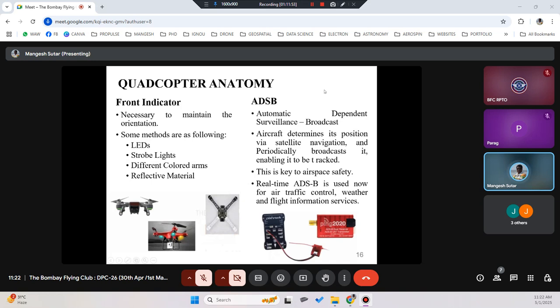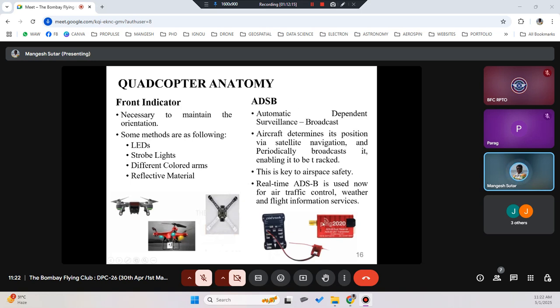Okay, about the presence of the drone. This device is called ADSB, that is Automatic Dependent Surveillance-Broadcast. This is there in all the civilian airlines or civilian aeroplanes. This will become mandatory once the DGCA makes it mandatory in BVLOS condition. So in BVLOS condition, you need to have an ADSB component.